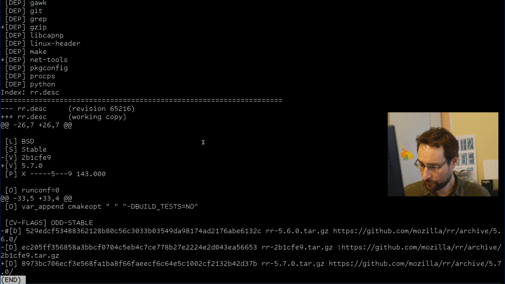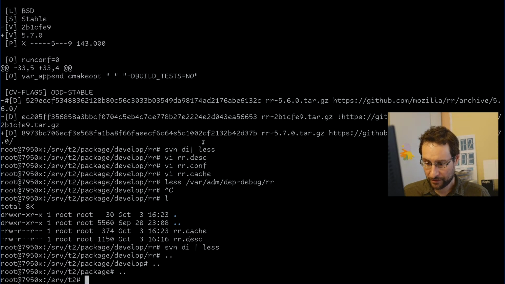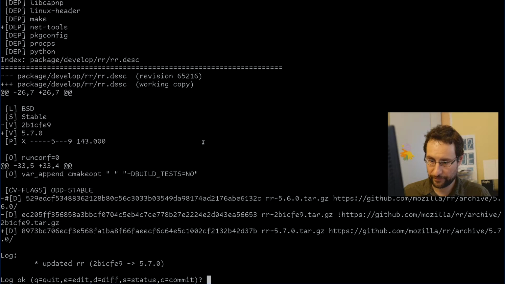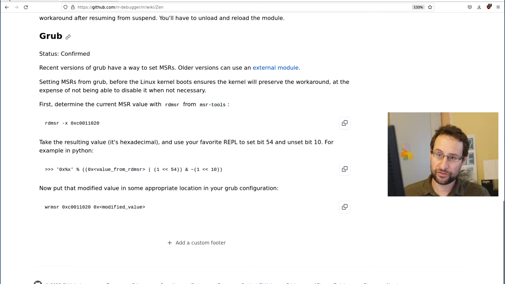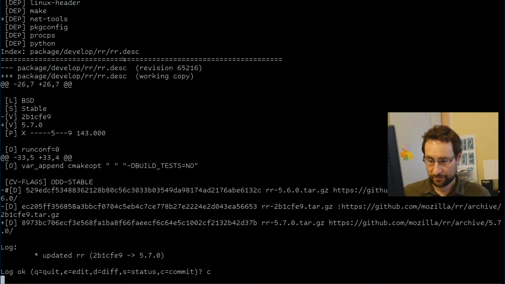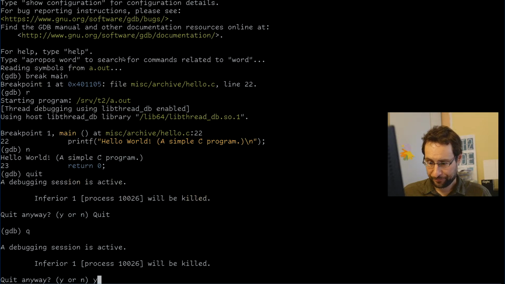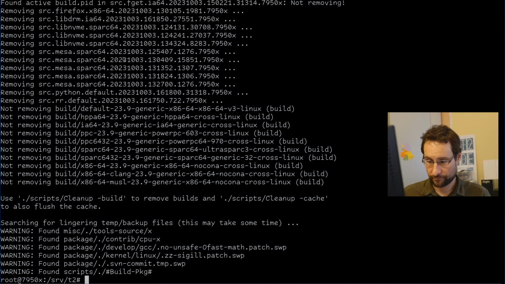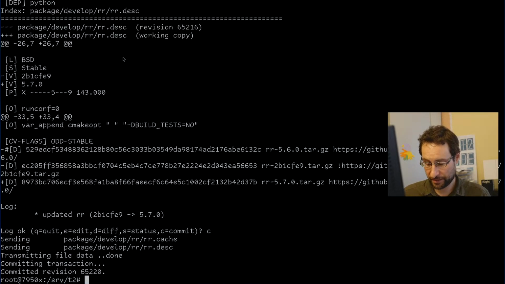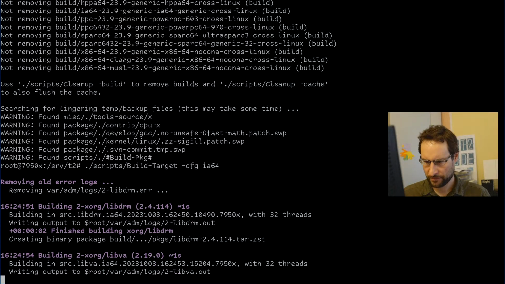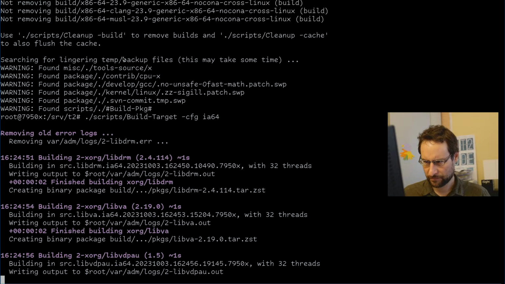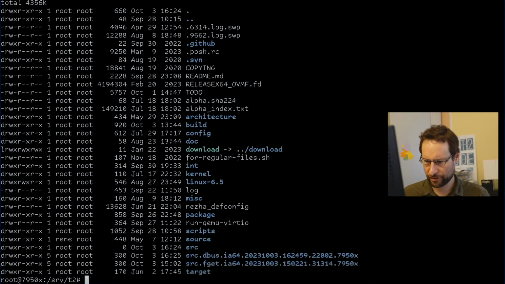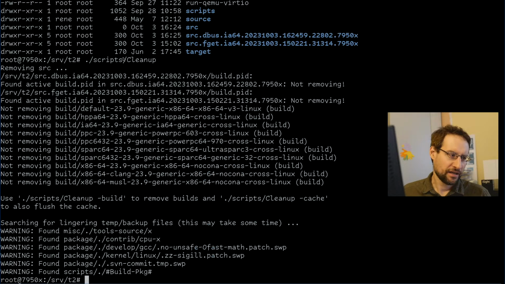5.7.0. Hopefully that is the right version for having the latest, most efficient open source reverse execution framework here in your favorite T2 Linux distribution. It probably should be fine. Did I finish this build, by the way? Oh, this just failed, didn't it? Oh wait, it built? Whatever, I was probably looking at the wrong thing there. So there we have that.